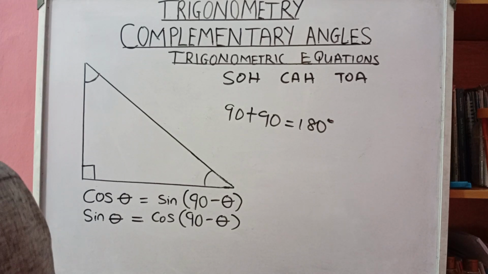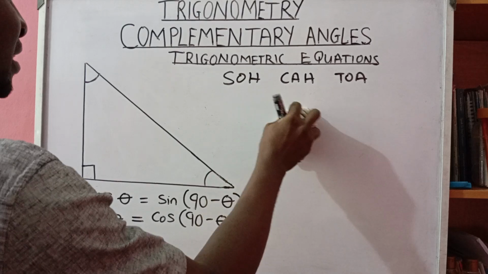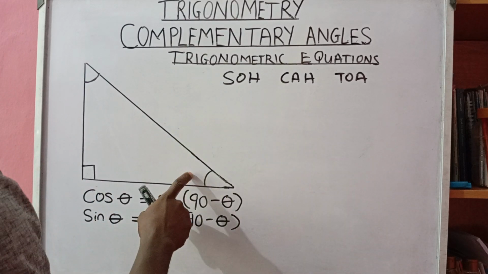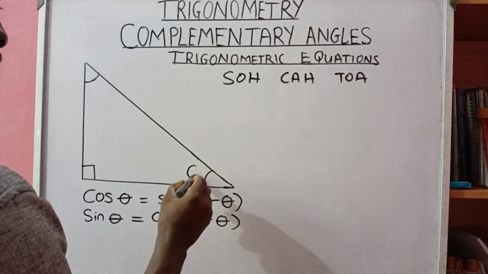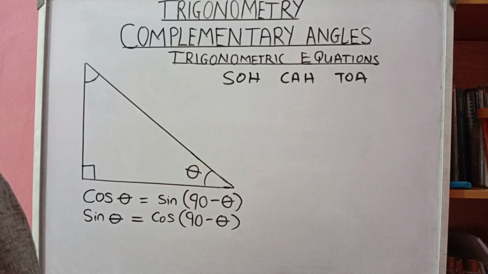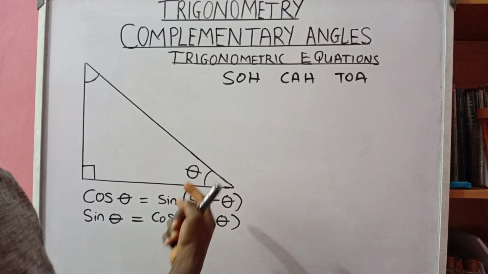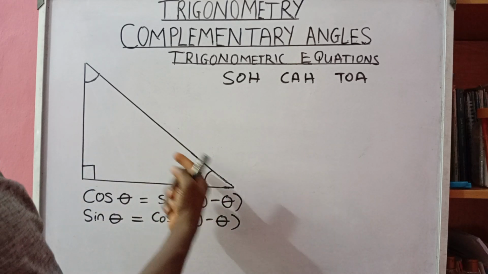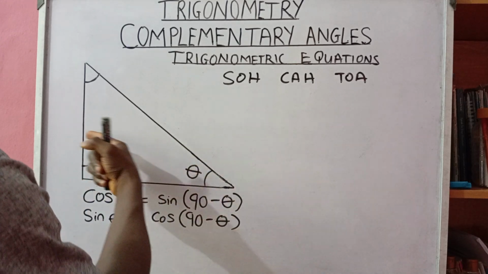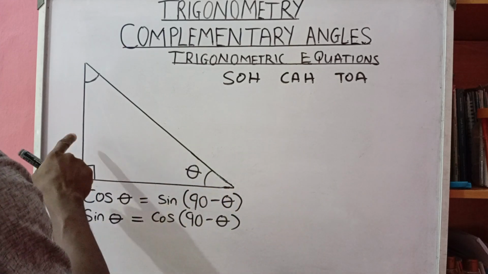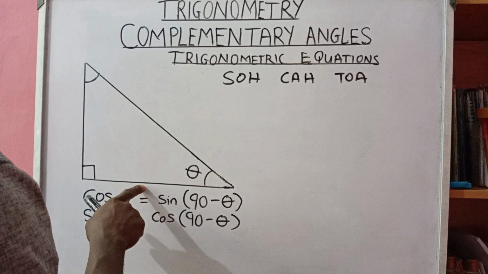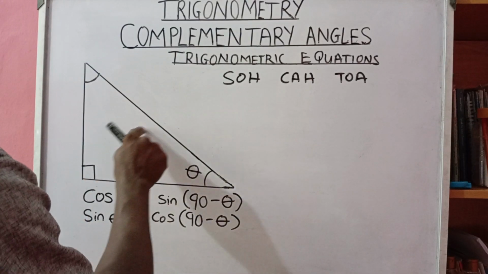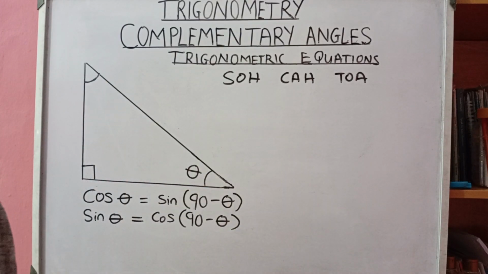All right, so now I want to introduce an angle inside this particular diagram. Okay, so assuming I have theta here, the opposite of theta here, the place that the theta is facing or the angle is facing is called opposite. Then the other side of it is called adjacent. Then the longest side that is facing the right angle is called the hypotenuse. I hope this one is quite clear.